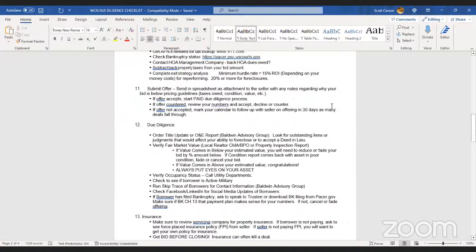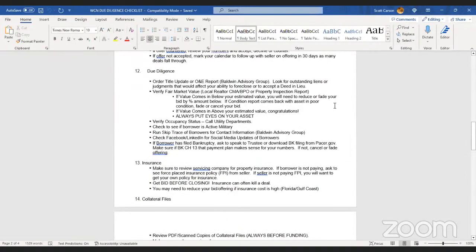Okay. The seller would probably rather fade a little bit and reduce the offering, or go back to, if you're the second highest offer but not the highest, they know that you probably did a little due diligence. A lot of times they'll say, okay, we'll go with this more accurate number. And that gets into the due diligence side of things.